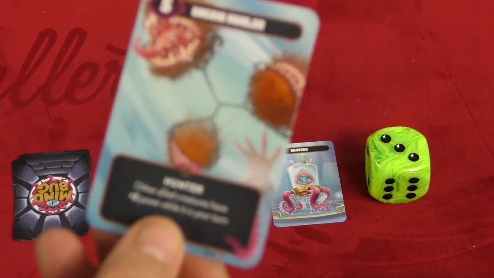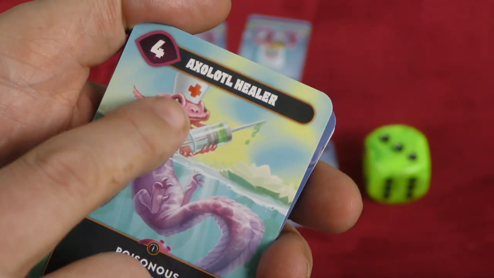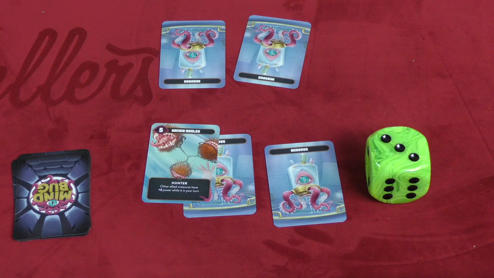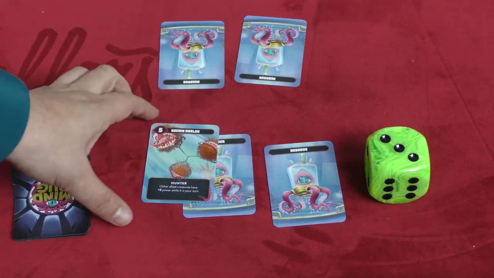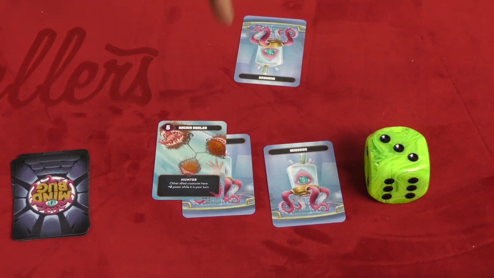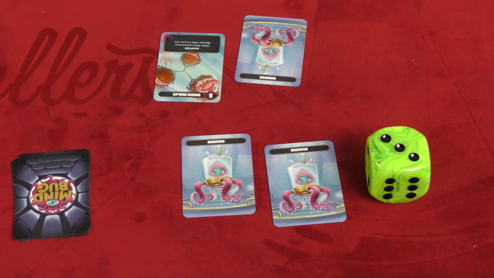So maybe I want to play these urchin hurlers in front of me. So I just play that on a table in front of me. Now, when you play a card, if there's any ability on it that says play, like for example, this poisonous axolotl healer here says when you play it, gain 2 life points. That will happen. But before that happens, your opponent has to decide whether they're going to use one of their 2 mind bugs. So if I play this, my opponent could say, I'm using a mind bug. Whoop! That's out of the game. And instead of me getting the urchin hurler, they now have the urchin hurler. And if there was a play effect on the card, then they will get to do that play effect instead.